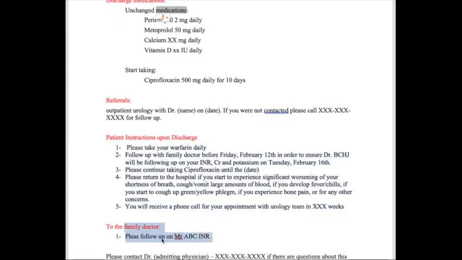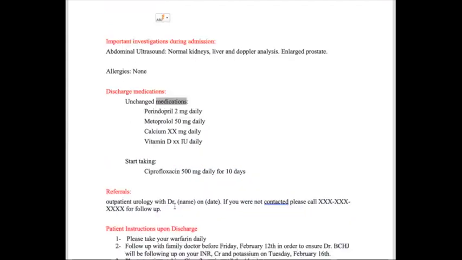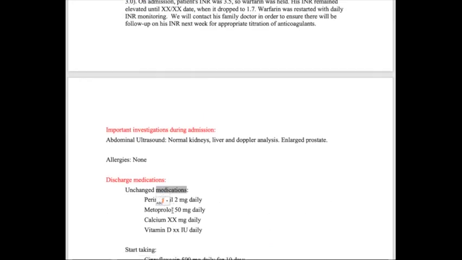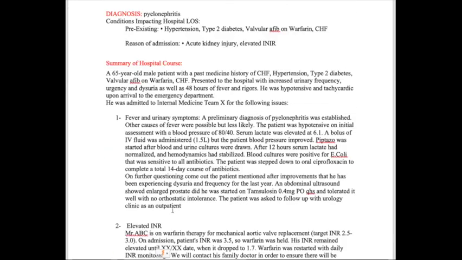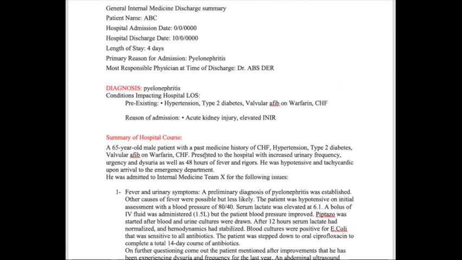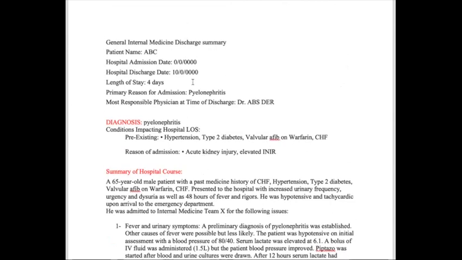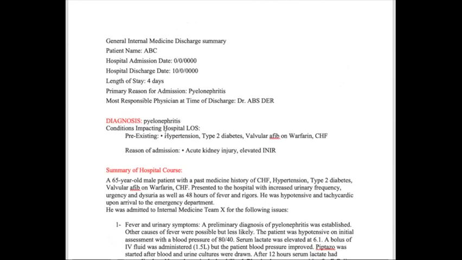I really like to add a paragraph at the end. Why? Family doctors see lots of patients in a day. And this is around a 2-page discharge summary, and it's only for 4 days. Most of the patients that come to the hospital have multiple comorbidities, and that's why they present to the hospital in the first place. Usually their length of stay could be anywhere between 5 days, 10 days, 20 days, 30 days. I've seen patients who spend months in the hospital.